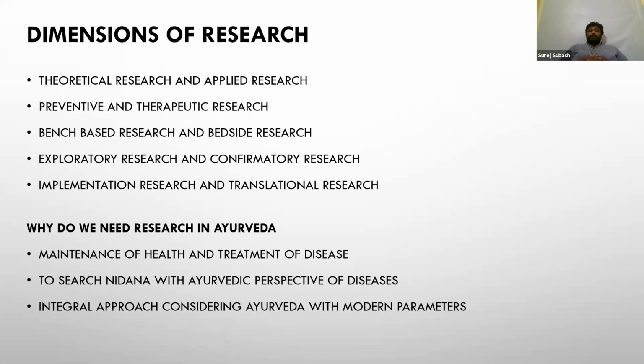The next one is bench-based research and bedside research, which is again similar to theoretical research and applied research. Here in bench-based research, people usually do in vitro studies. They study on animals, they give medications to rats and see what happens in the animals after giving the medication. And bedside research is where this result is taken forward. With the help of this support, they'll say, okay, this can also work in human beings. So that is the difference between bench-based research and bedside research.